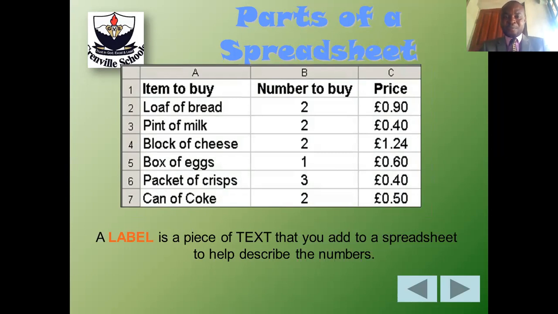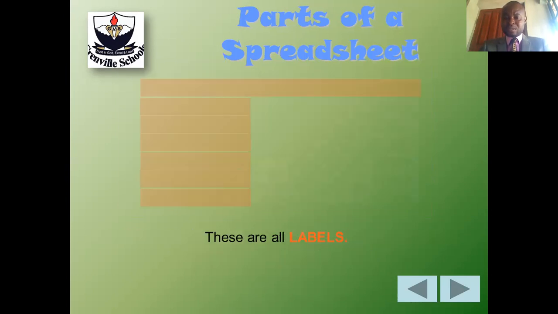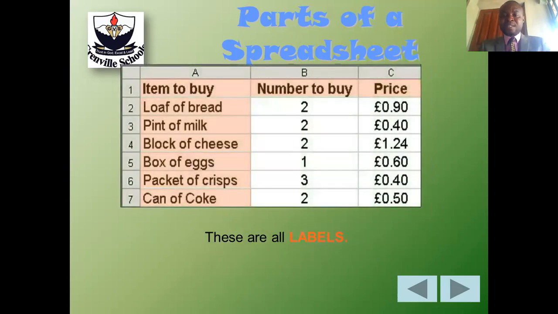There are other labels on this worksheet. You have loaf of bread, pint of milk, block of cheese, box of eggs, packet of cakes, can of coke. All these are text. Now, texts are important in a spreadsheet model because they tell us exactly what the numbers represent. For example, if I take out this text, I will be left with only numbers.